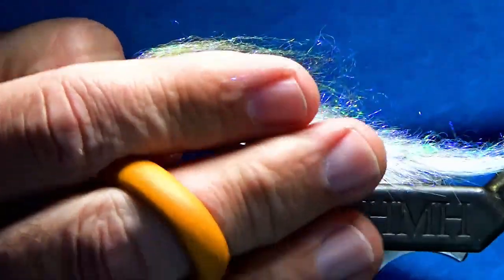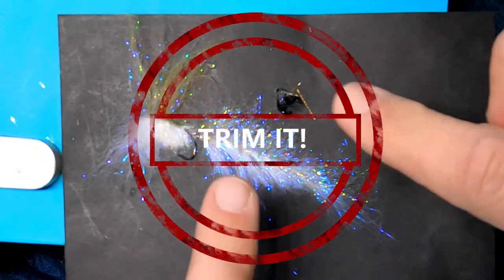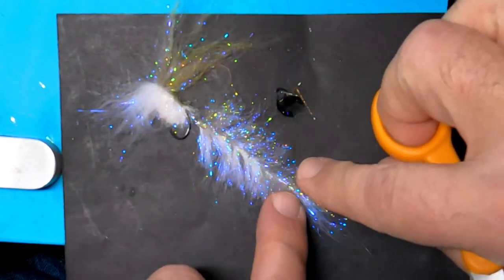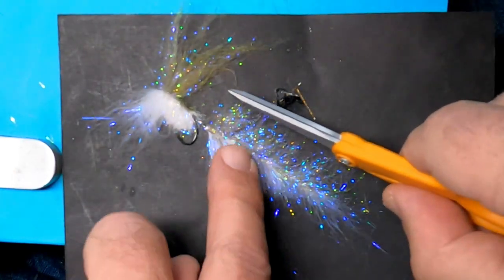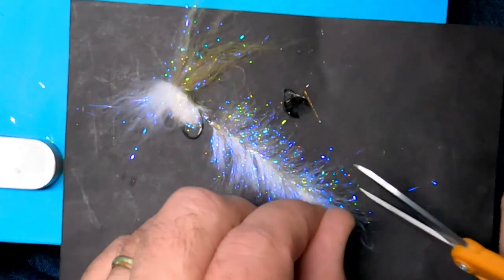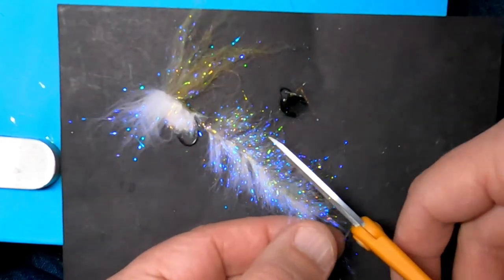Next thing, time for some trimming. Okay, so to trim, I go through 2 different steps. First, I do one dry, and then next I do it wet. And basically what I've done is I've pulled the fibers out to the sides, and what you see is the general shape and taper, which is pretty good. And then I'll take my scissors and I'll create that minnow shape that I'm looking for. So I'm gonna go up at an angle.